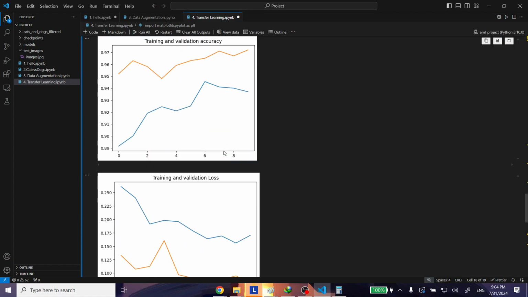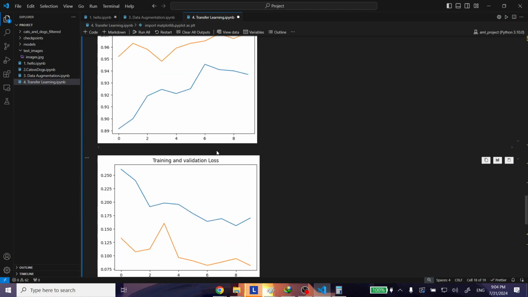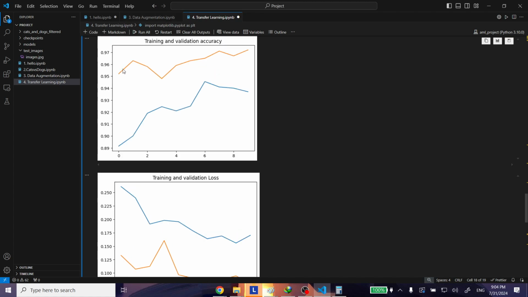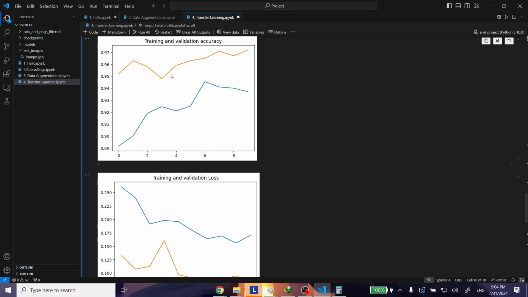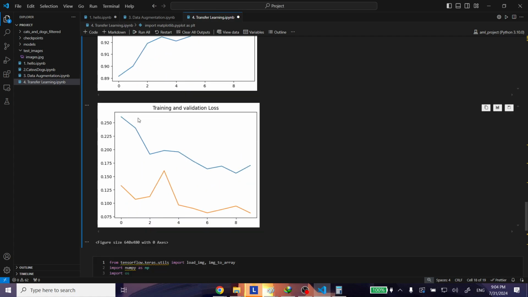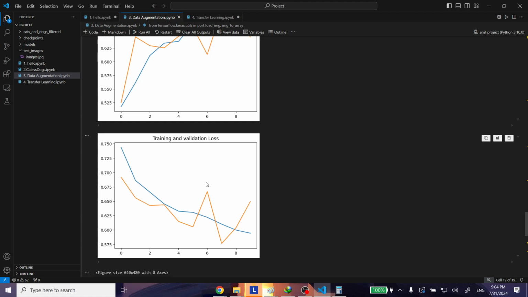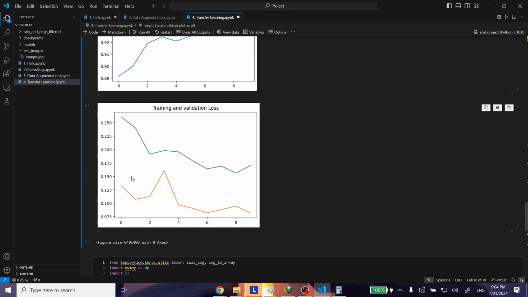Now if I do this, you'll see that it's a bit better because the validation accuracy is also increasing. There are fewer fluctuations, and it's starting at 0.95 or so. Similarly, the training accuracy is also increasing, and there are fewer fluctuations in your overall training loss.